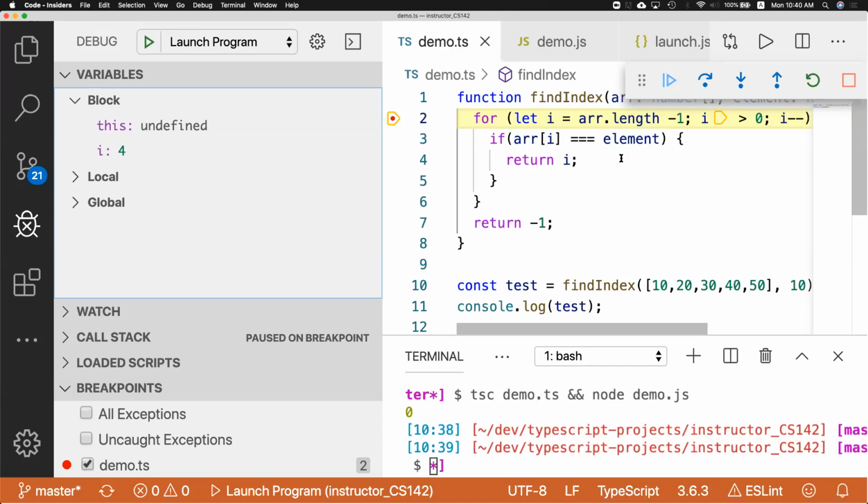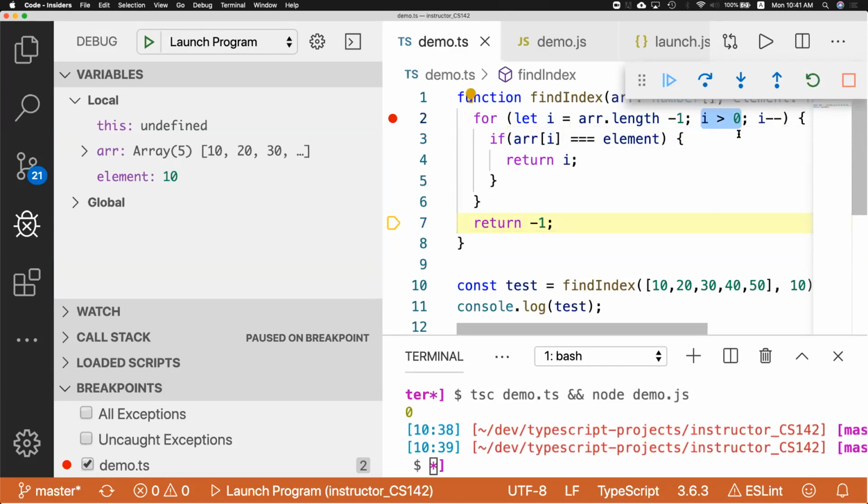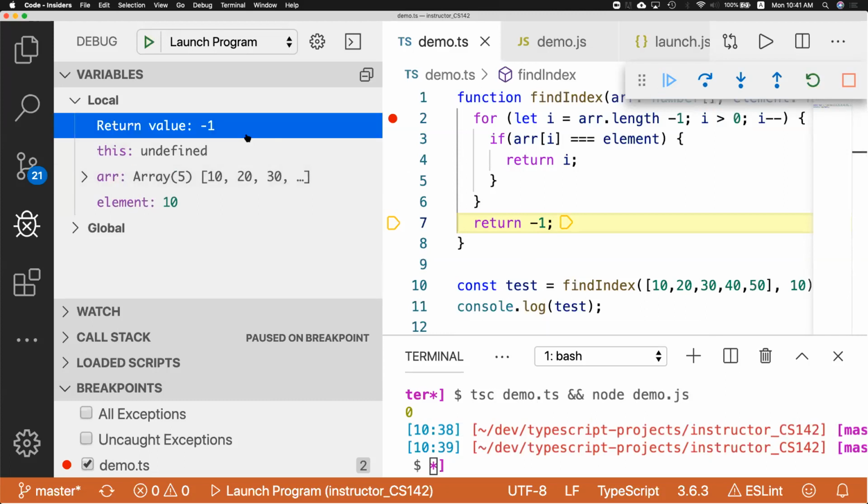And then we can try to step in, step over. See, it becomes I3. It means it finished one loop. Becomes I2. It finished another loop. Becomes I1. It finished another loop. Right now it's in the index 1 of the array. And 0. However, again, I becomes 0, but because it evaluates here in the loop condition as false, it doesn't go inside of the for loop. It goes out right away, and hence we got the -1. Return value -1.